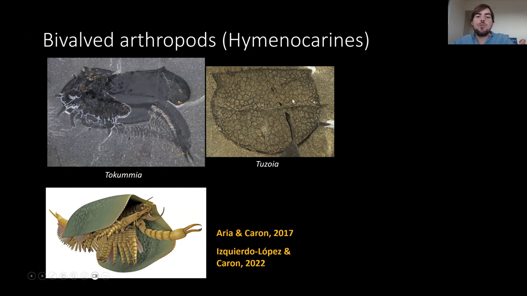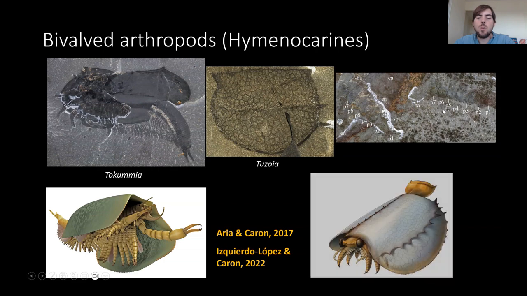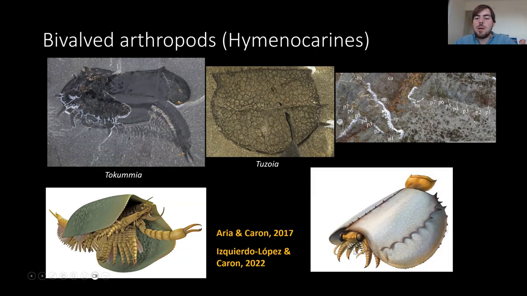And then we also have Tuzoia. Tuzoia is actually one of the most widespread animals of the Cambrian. It's found from China to Australia to North America. And for a long time, what we had of this animal was just the carapace. And then we revisited the collection last year and we found the limbs and the tail and the head and so on, making this very unique reconstruction of the animal. So we think that's how Tuzoia looks. It's kind of like a predator, a very armored predator.